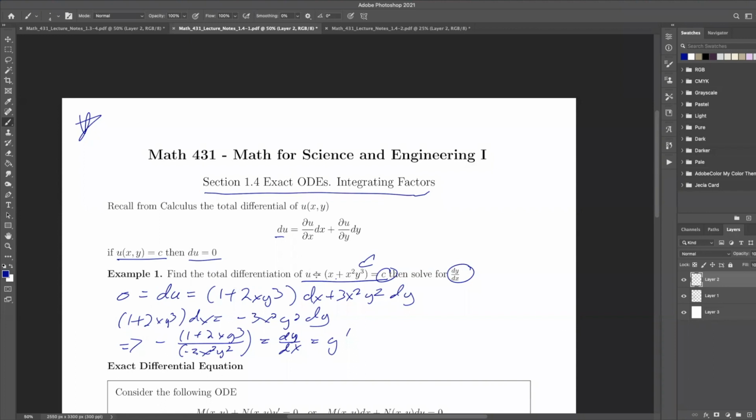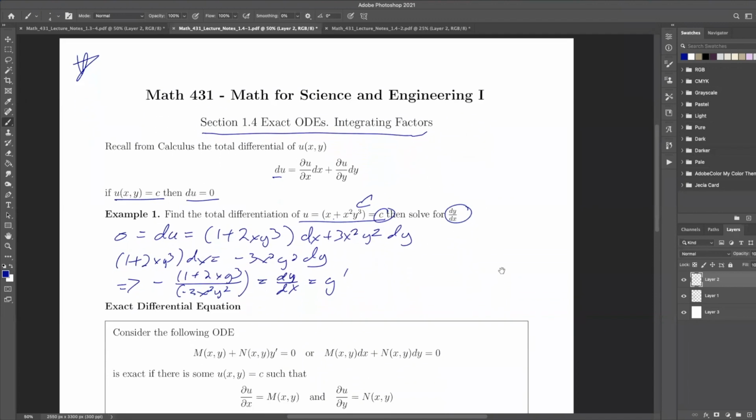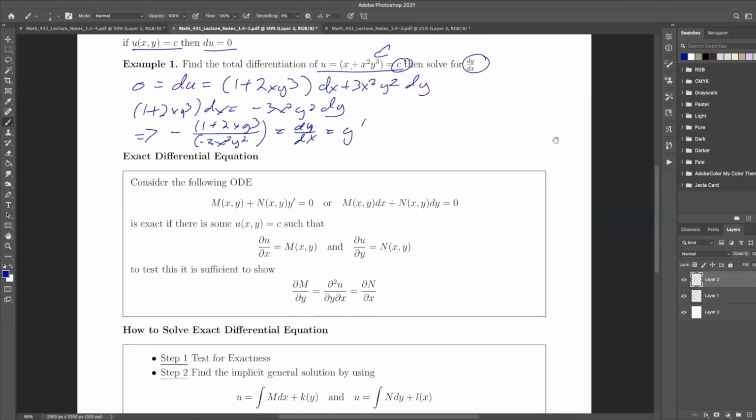So here we have some function of x and y equal to a constant, and I want to know what the derivative of y is. In order to do that, we just do total differentiation. Total differentiation is taught in calculus, but I find it's not taught well or often or at all. Some of you may or may not be as comfortable with this, so let me work through this as slowly and cautiously as possible, and we'll work through all the mechanics of this. We should do at least 1 or 2 exact equations using this method.